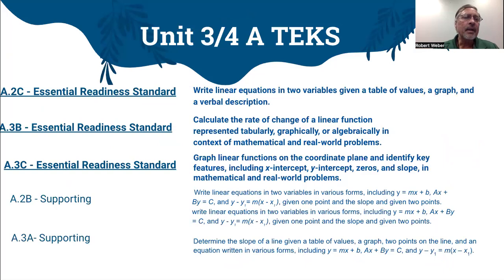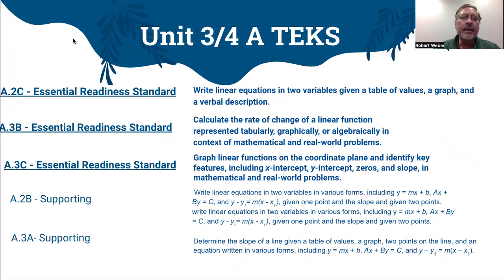TEKS covered in the unit. There are three essential readiness standards. Again, essential readiness standards are the standards that Grand Prairie ISD has deemed most important to be taught. Basically, they're the ones that will promote future success for our students. And so they've got to be your top priority. Your kids have to walk out of Algebra 1 saying they've got A2C, A3B, A3C. There are two supporting standards in there as well.